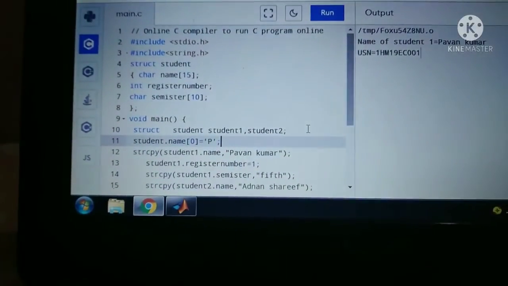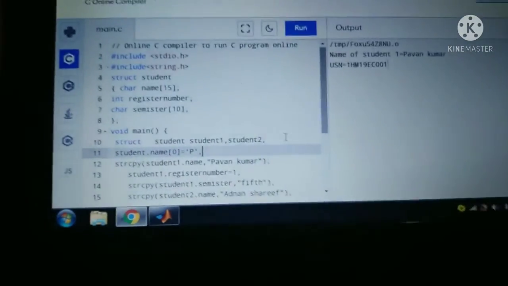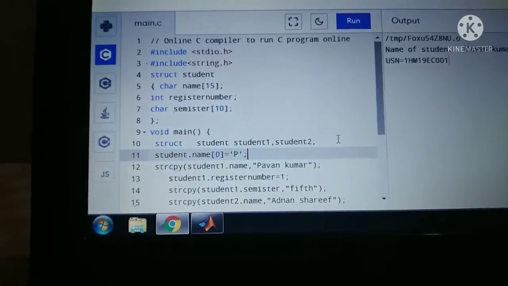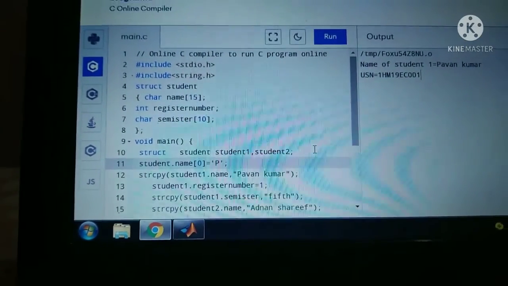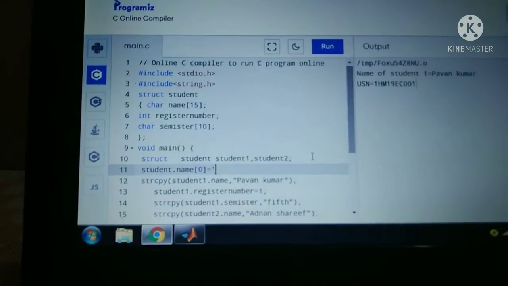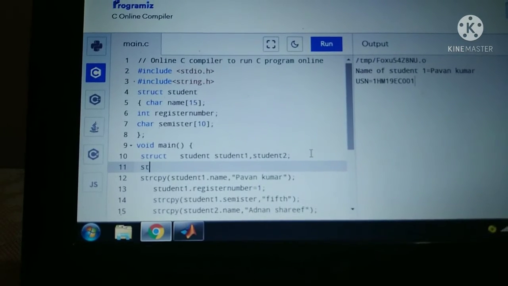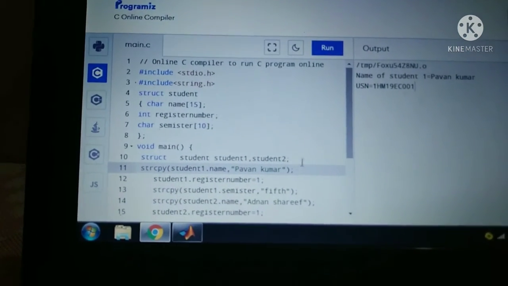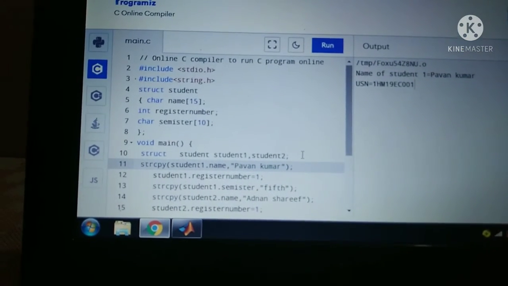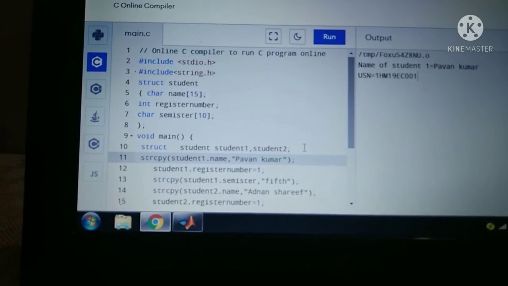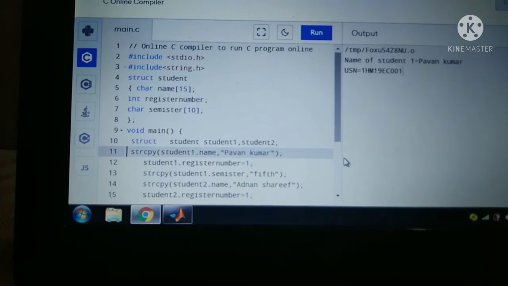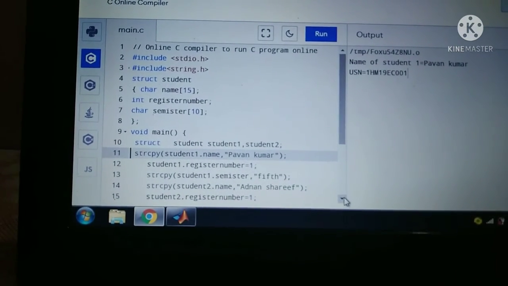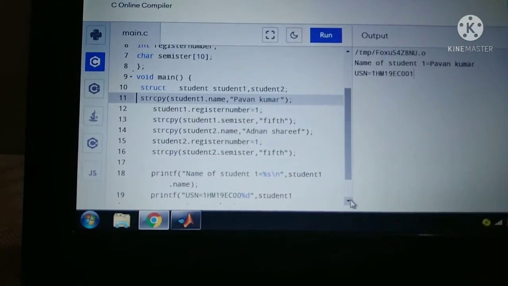Like this, each character I have to assign separately, which will take time. So for that reason, we have removed this, and instead of this we have used strcpy student1.name. Here I have given the name as Pawan Kumar. The register number of him is 1, and he belongs to the 5th semester.